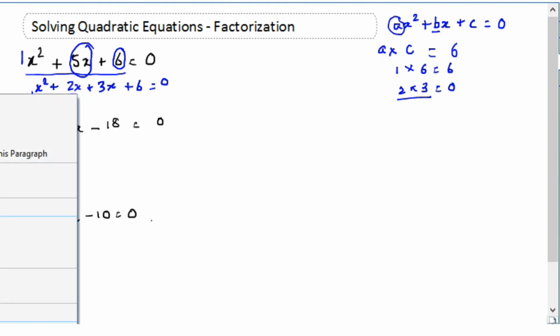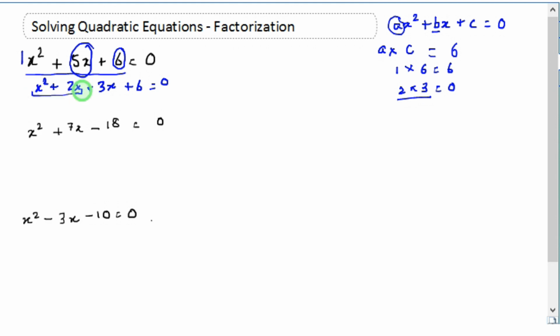So we have 2 groups formed. One is x squared plus 2x, the first 2 terms, and the other is the second 2 terms. Now what do we see common in the first 2 terms? What we see as common is only x. So we take x as common, and what we are left with inside the parentheses is x plus 2, because x squared divided by x is x, and 2x divided by x gives us 2.